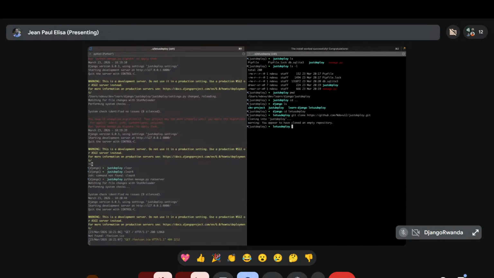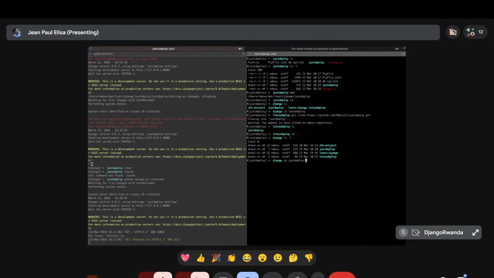The repository appears to be empty, so now we are good. I can come here and move this into this. Just let me do copy. Does it work? Okay, let me try it.